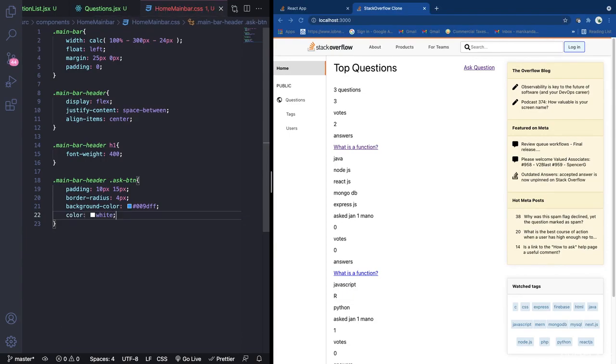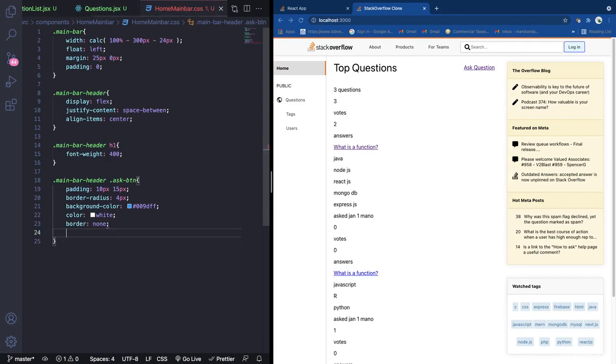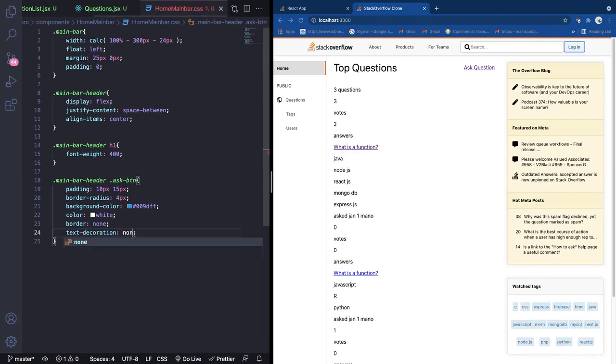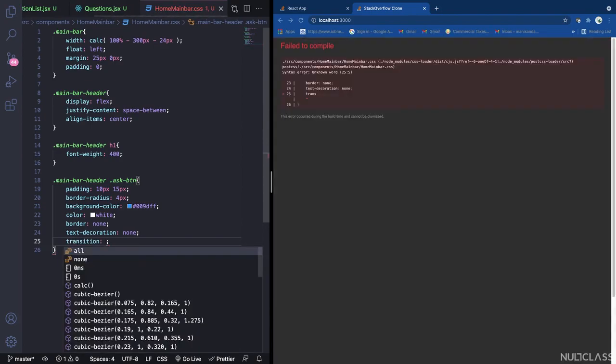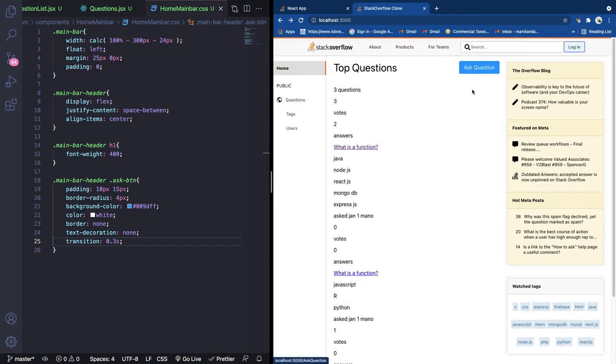The text color is going to be white, and we will just give a border of none, and then I'm just going to say the text-decoration as none because we got the underline since it is a link tag, and we're just going to have a transition of 0.3 seconds. So now let me just refresh. We have a nice button here, so we'll just give a hover class for this.